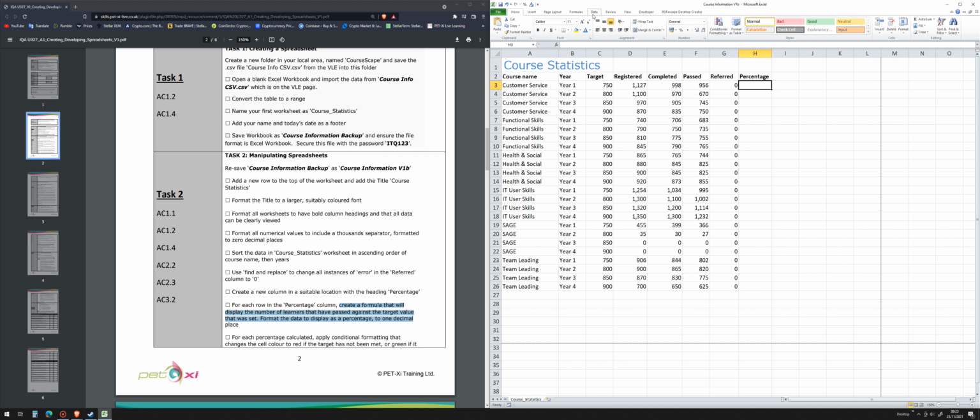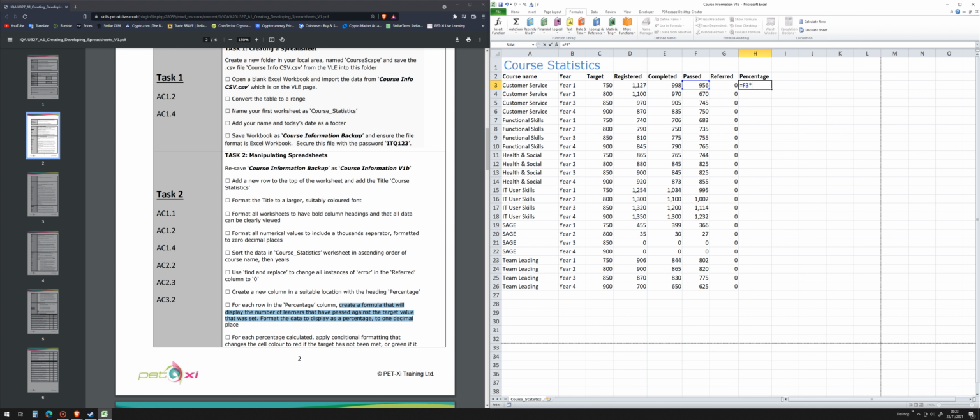Now you may well use functions that you've already got in your brain, but I'm going to try this. I'm going to take this, and I think is it divide or multiply.